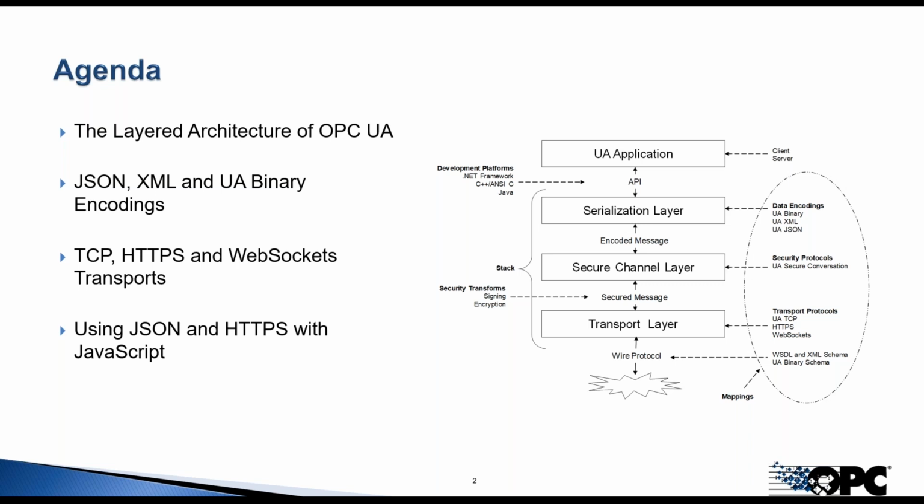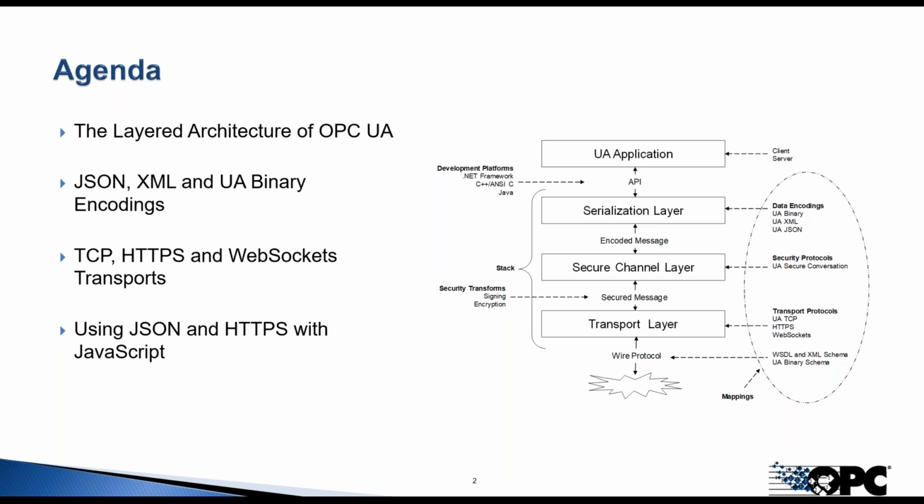The first thing you need to do is, if you have information that you need to get from a server back to a client or a client back to the server, you need to be able to take that information and serialize it into a stream of bytes that can be sent over a connection. That is what we call serialization. And the term we use in the OPC UA specification is data encoding. So if I talk about data encoding, I'm talking about serialization. And the OPC UA specification supports a number of different parallel serialization mechanisms that can be used interchangeably, specifically JSON, XML, and a binary encoding, which each have their own different purposes.